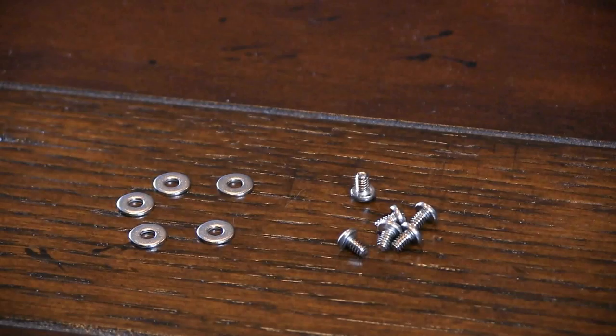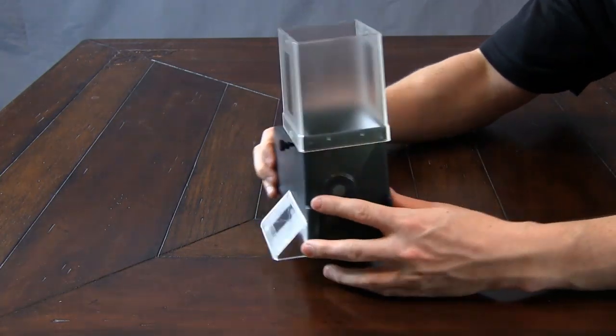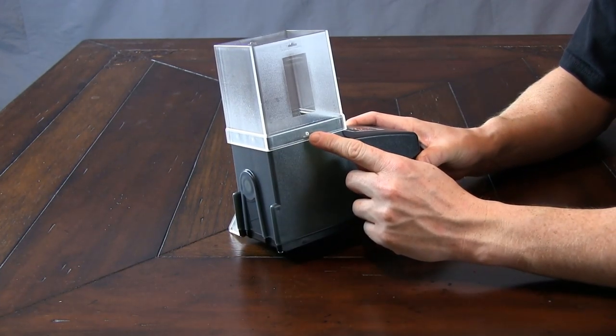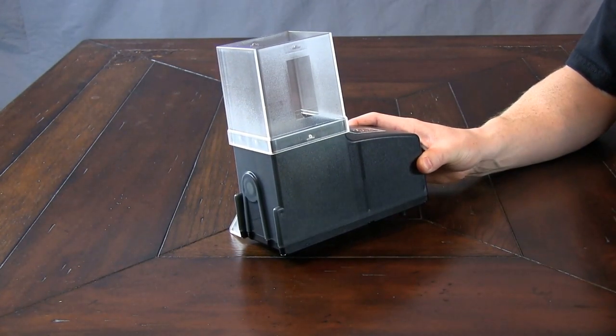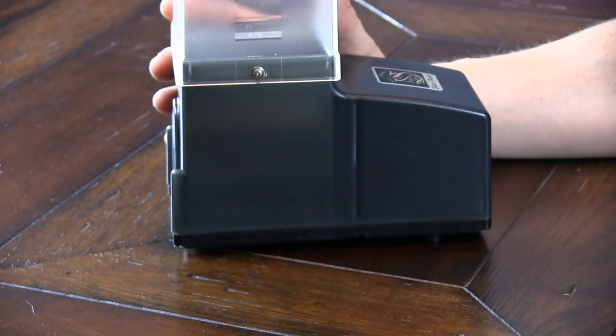For the next step, you will use one of the 6 small screws and one of the 5 washers. Attach 1 food extension to the feeder and screw snugly one of the screws and washers to the extension on the back side of the feeder only. Leave the front hole on the extension without a screw.